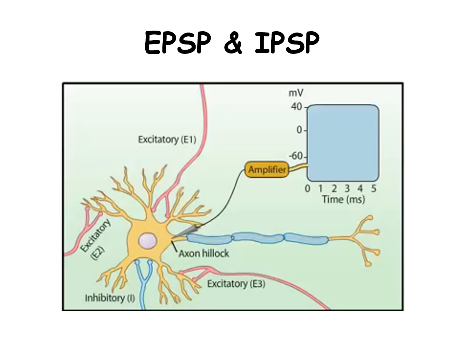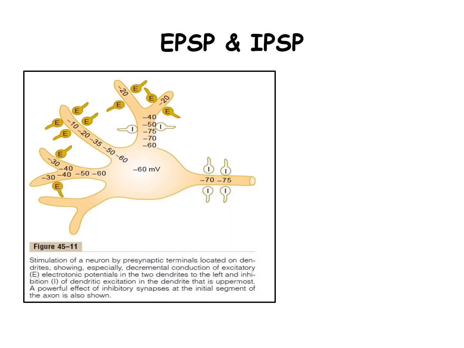So let us understand with the help of this animation the difference between EPSP and IPSP. This is a normal neuron and the potential here being minus 60 millivolt. Excitatory neuron causing influx of sodium and the potential is depolarization in nature, EPSP. And when inhibitory neuron will be there, influx of chloride, the potential will be hyperpolarizing type, it is IPSP. So you have seen EPSP and IPSP.